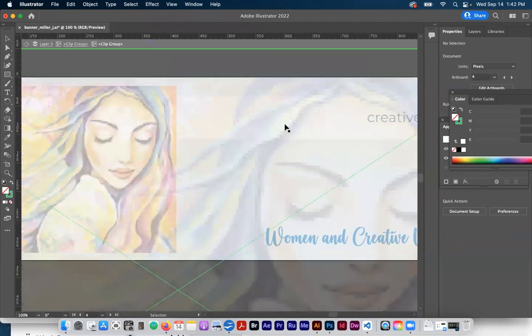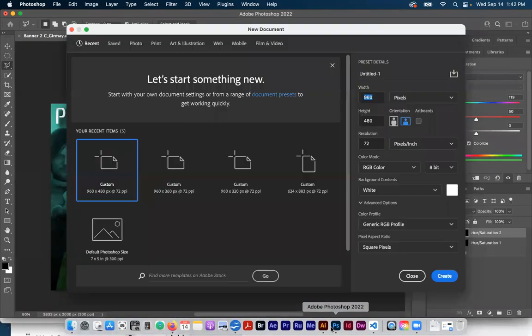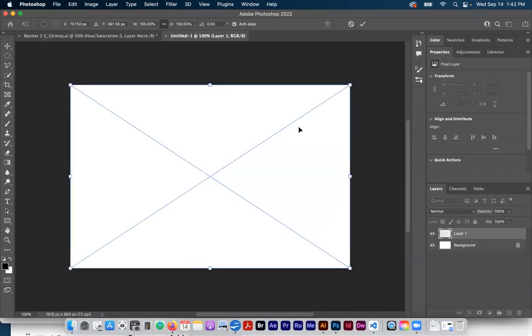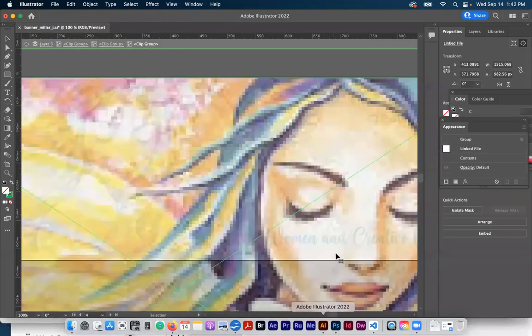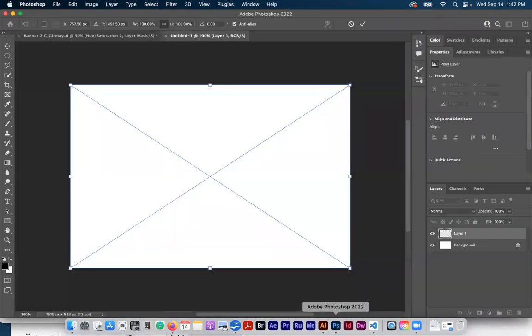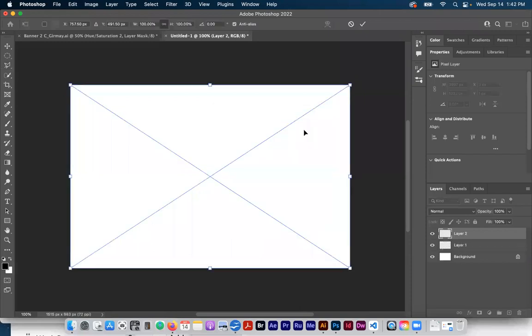I'm just gonna do it in Photoshop because I know I can do it fast and easy. I'm just gonna copy this over to Photoshop. Let's see. No, I think it's still got your mask. Yeah, shoot.